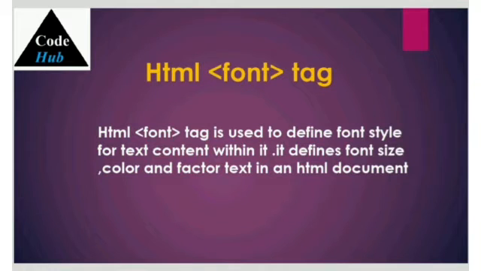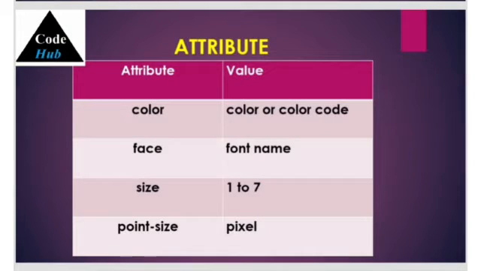Next is the font tag. It is used to define the font size of the text contained within it. It determines color as well. It requires a starting and ending tag. Attributes of the font tag. First is color. It is used to set the colors to use, either on the background or for the text. Next is face, which is used for setting font style. Size specifies the size of the text. Weight is valued in pixels, 100 to 900. It is used for the font weight, which should be under 900.